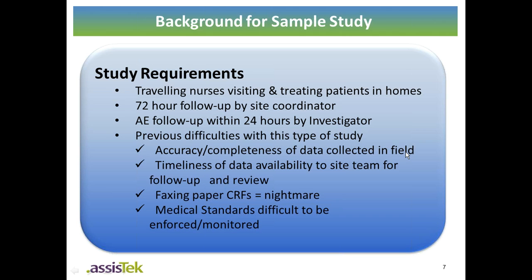All right, so I did say that we would talk about a real-life study, a phase 3 global study. There are multiple studies that are similar, but this particular study that we're going to talk about is, I believe, in 10 different countries around the world, primarily Europe, but there are also some Asian countries, including Japan. The study requires that nurses actually travel to visit patients in their homes, and the reason being is that patients are being infused at home.